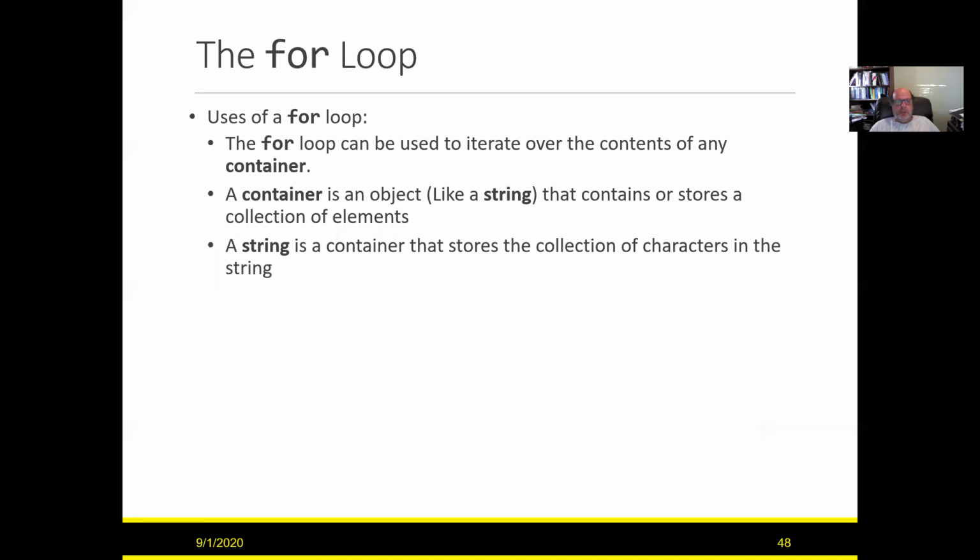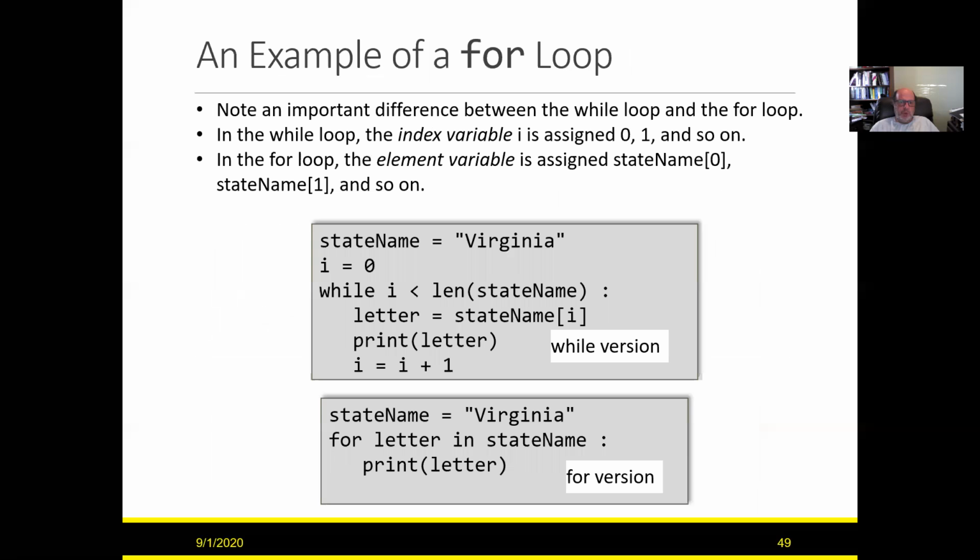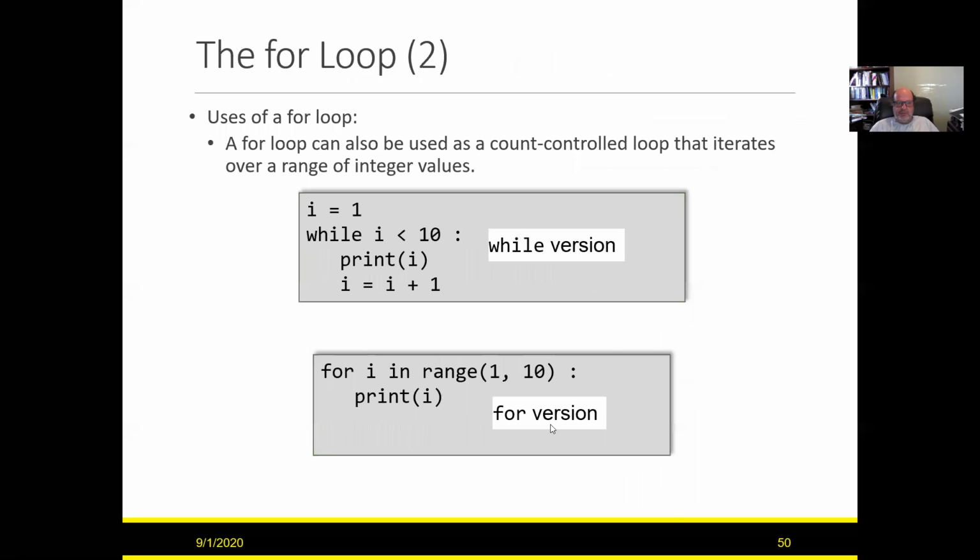Okay, for loop. The for loop is a little different in here than C++. C++ has some of these things in there, but I don't think we practice it enough. So remember what I said about the while loop? You would do set, check, change. Of course, in the for loop, we're going to do all of them in one statement. Now, if I have strings, I can just say for letter in state name. So it's going to go through each character, and it's going to pick up one of those characters. So we can do that for the for loop.